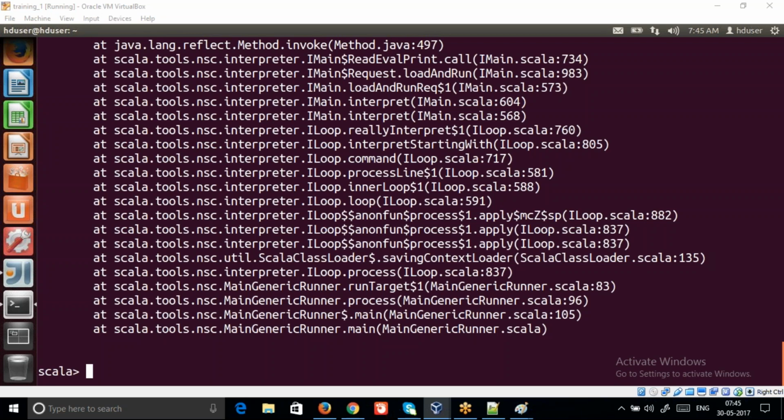So here is a question: how will Scala take care of type safety in collections? Can you elaborate more on the question, Rajshekar? Yeah, Prabhu, my question is, the map has the first part as a string and the second part as an integer.